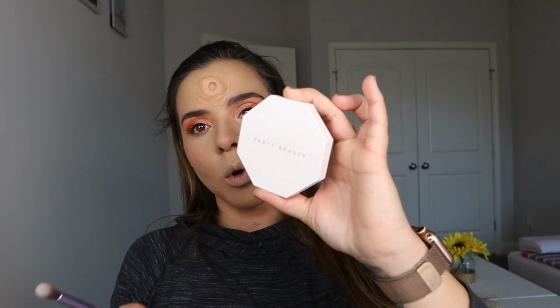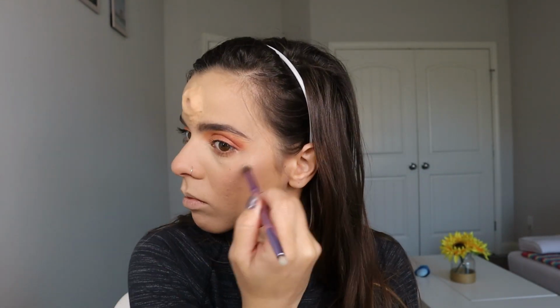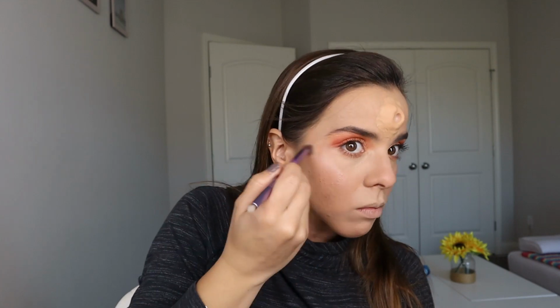For highlighter, I'm going to use the Fenty Beauty Kilowatt Foil, and I'm going to use the shade, this is Sand Castle, which is this one right here. And this is the Urban Decay dual-ended brush. And then I'm going to use that same highlighter for my inner corner.